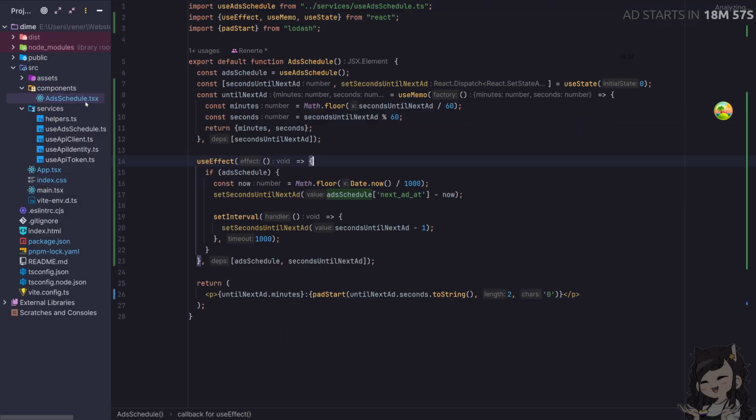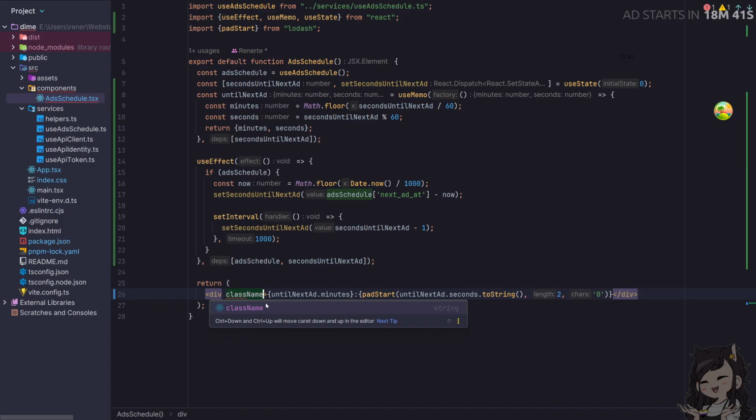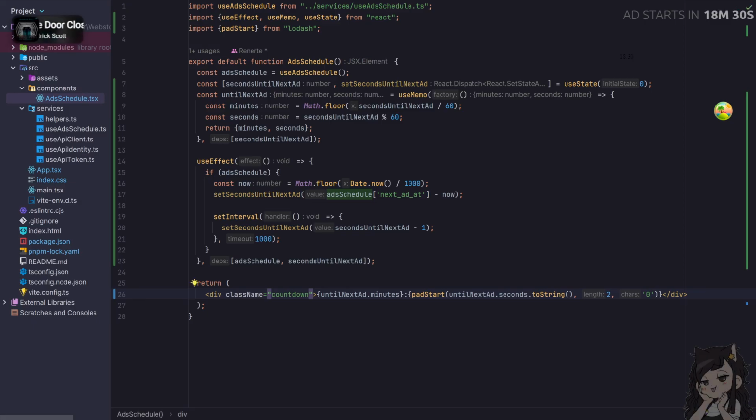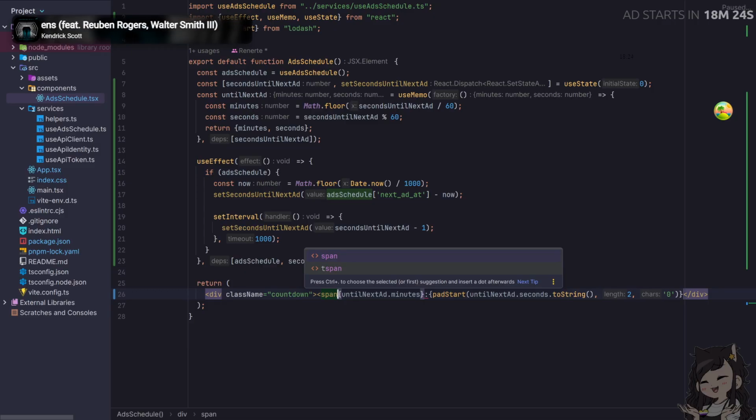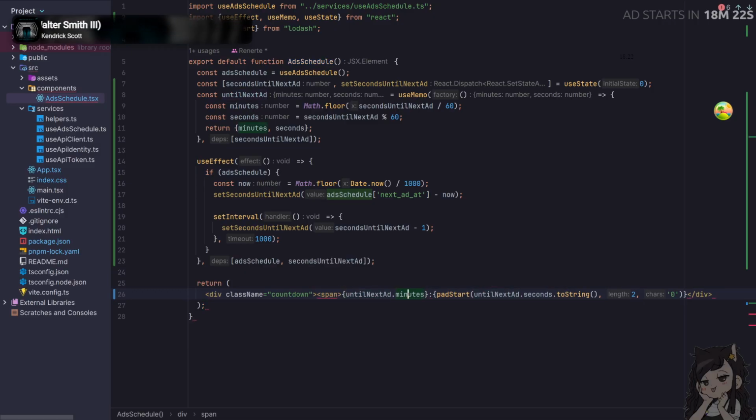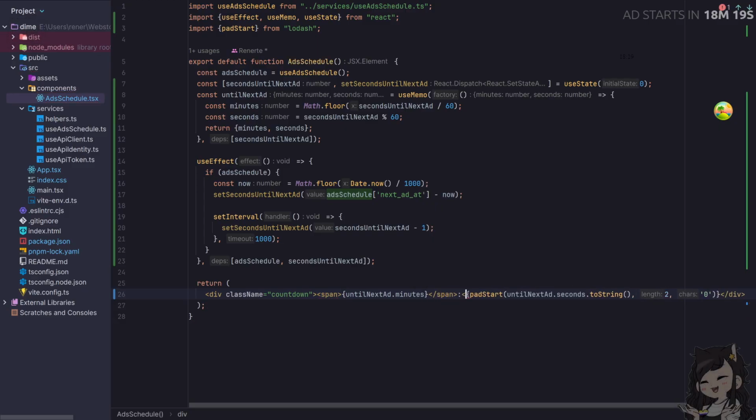So I'm just gonna make this a div. And we'll give it a class name, let's just call it countdown, I guess. And then I'm just gonna make a few spans around the things here, so we can style those as well.